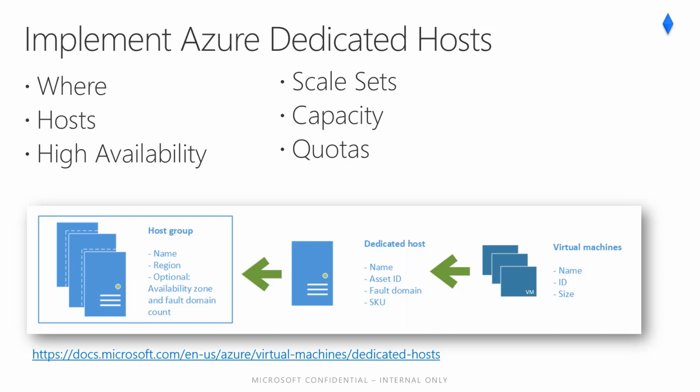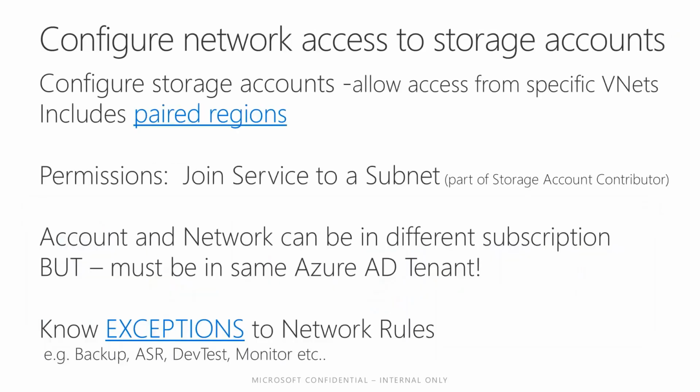There are 2 types of quotas that are consumed when you deploy a dedicated host: 1, dedicated host vCPU quotas, and 2, VM size family quota. To request a quota increase, simply create a support request in the Azure portal. Provisioning a dedicated host will consume both dedicated host vCPU and VM family vCPU quota, but it will not consume the regional vCPU. Traffic from your VNet to the Azure service always remains on the Microsoft Azure backbone network.